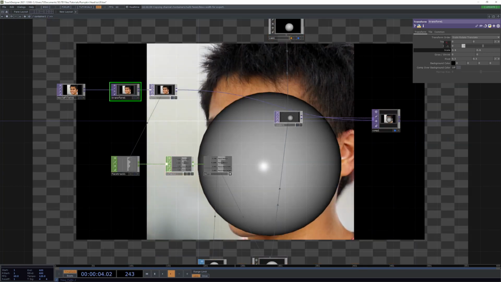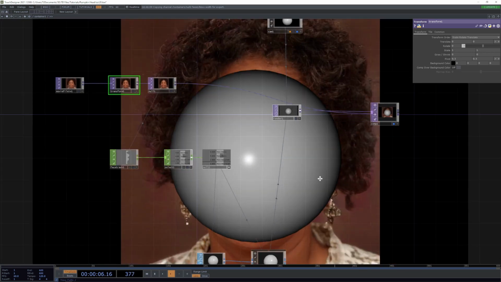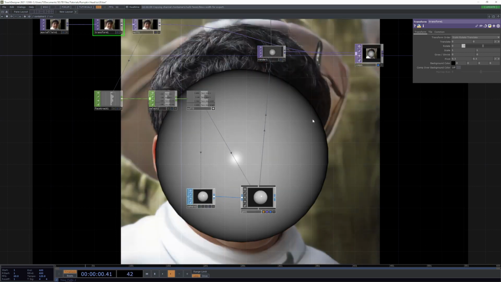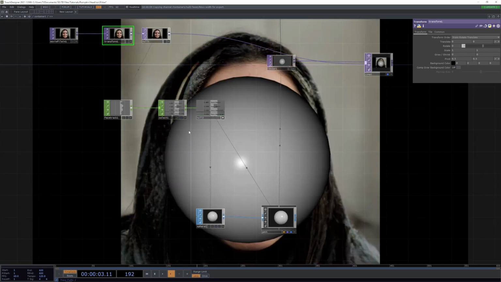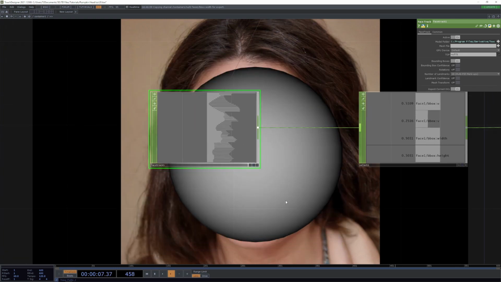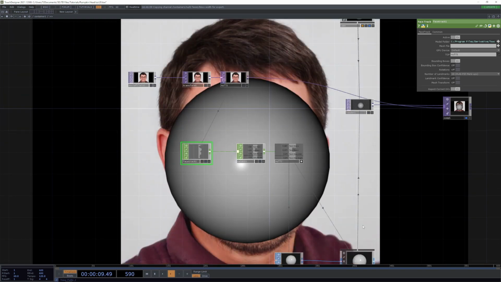It gets a bit janky like that, but basically we have a sphere that now follows our head and lines up. So what's next? Now let's use these facial landmarks to put the points on the face.